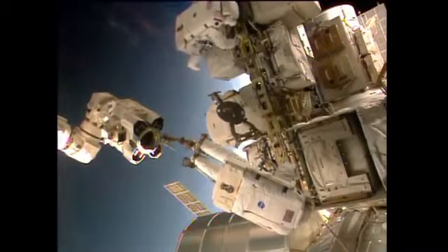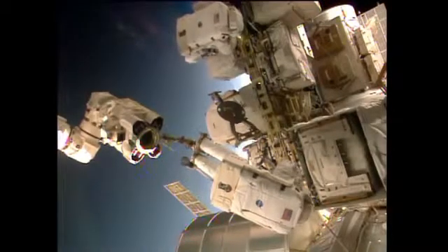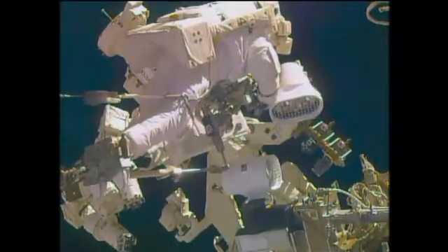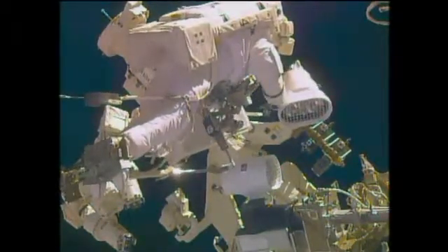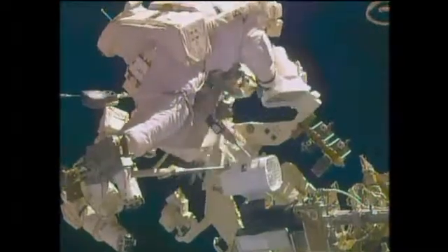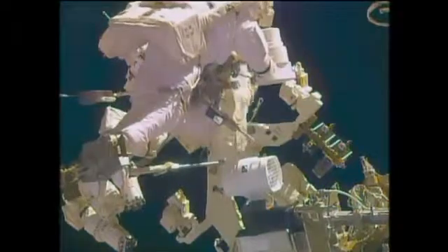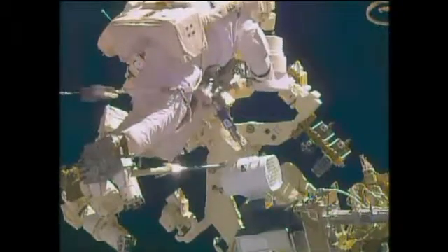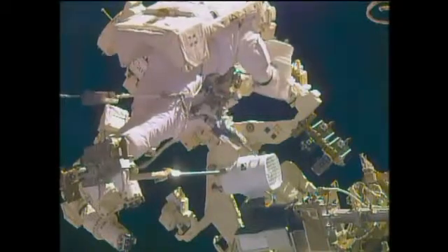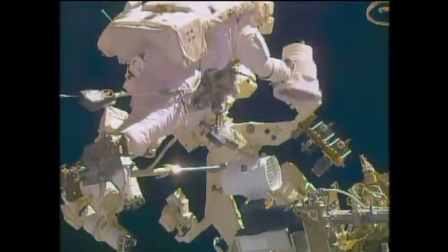They're complete to the act. Now we're going to take you to Zenith. Everything going by the book, not tracking any issues. Still have to unlock the pan-tilt mechanism on the camera itself. Following that, he'll be able to back off on the space station robotic arm. This will be his last task on the robotic arm.